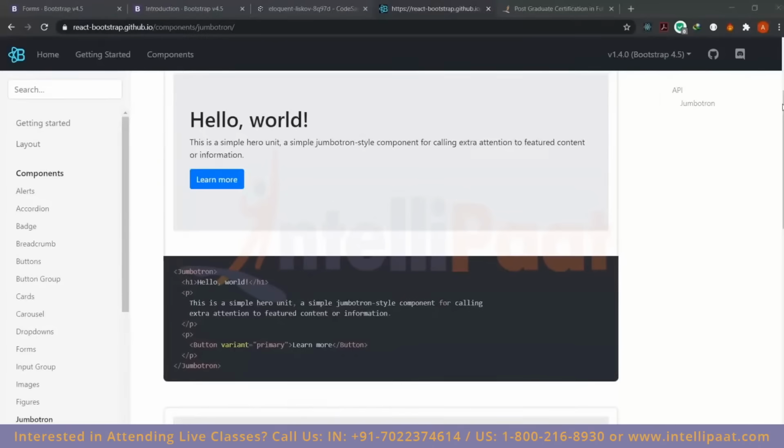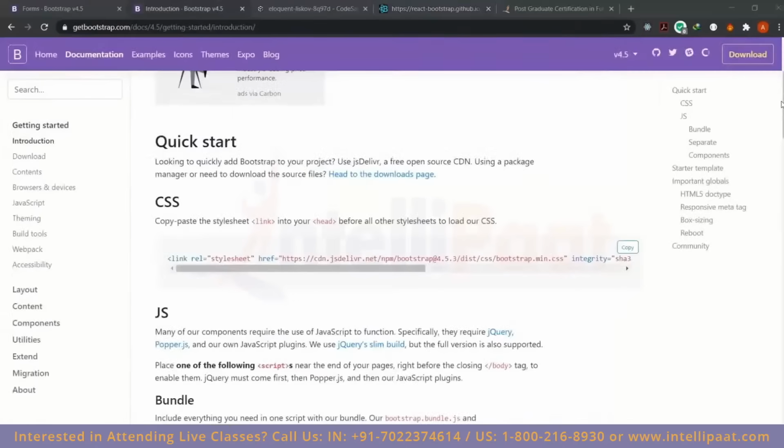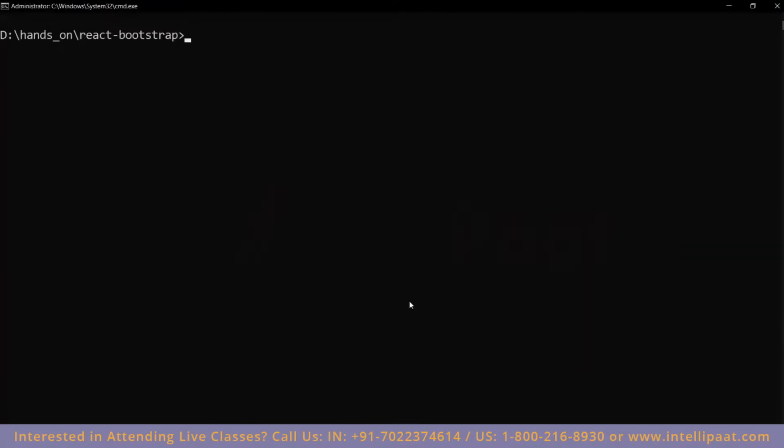Npm stands for Node Package Manager, and you also need to have Node.js, and after Node.js, you need to have React.js installed on your system, which is Create React App. Let me just show you how you can do that. Make sure that you have Node.js installed by typing node --version, and it gives you a version that's at least this one. Then it'll be fine. Now let's take a look at how you can create a React application.